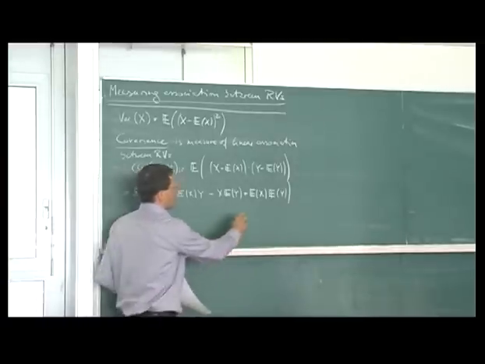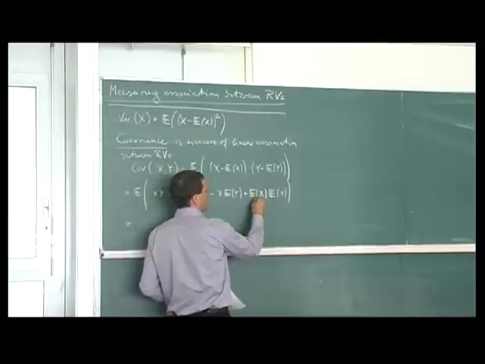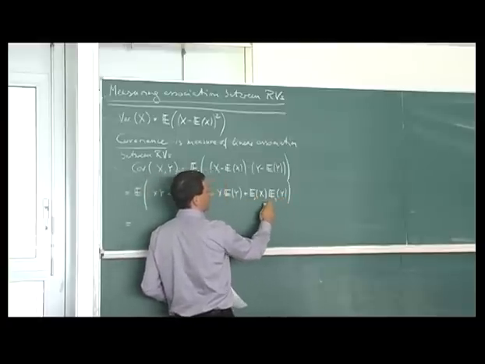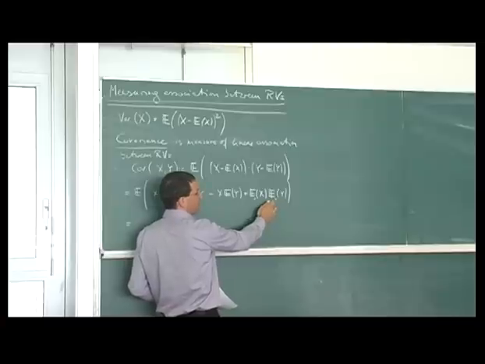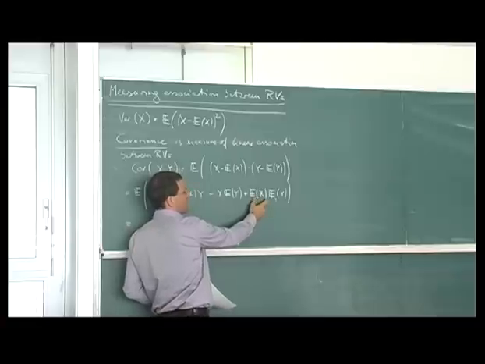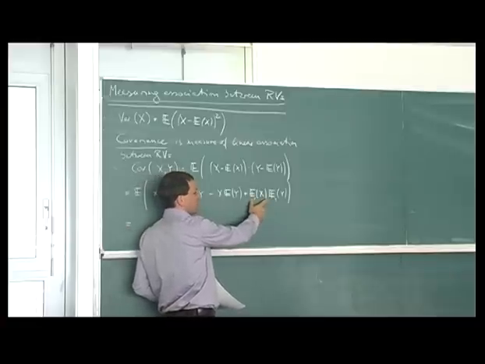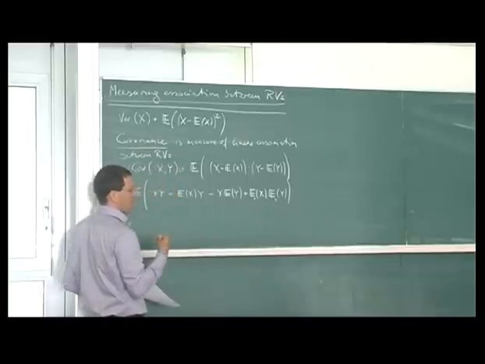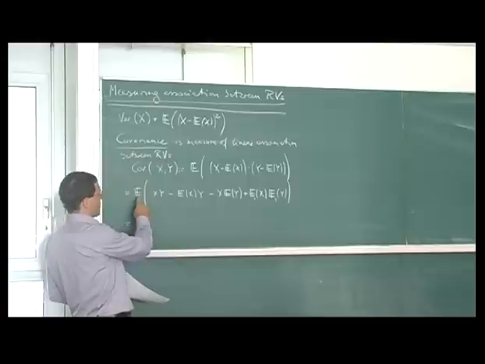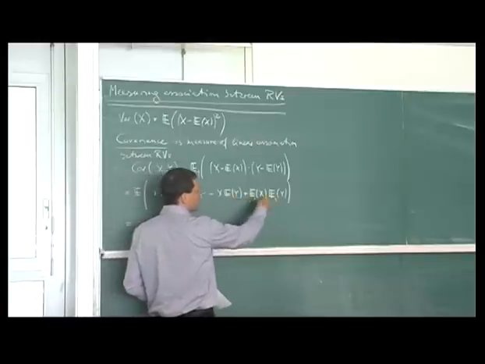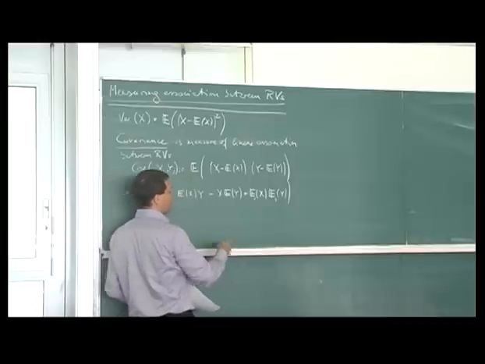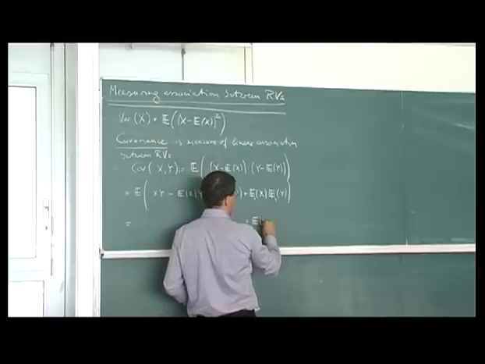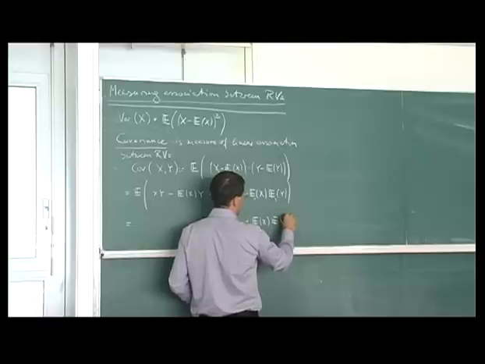Now if we take an expectation of the random variable x with respect to x, and an expectation of random variable y with respect to y, this is just a number and that is just a number. So these are scalar numbers. This is a random variable, but the expectation of that is no longer a random variable. This is a normal number. And if we take the expectation of a normal number, this is just the number itself. So I can cancel this. If I pick up this last term, this is just the expectation of x times the expectation of y.